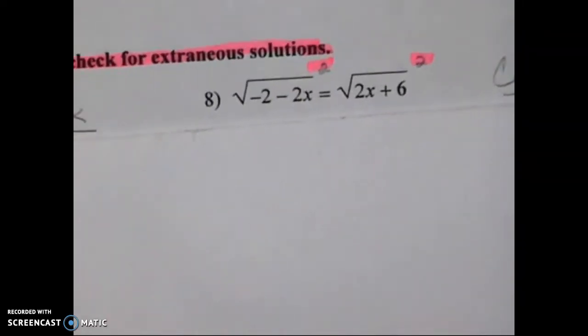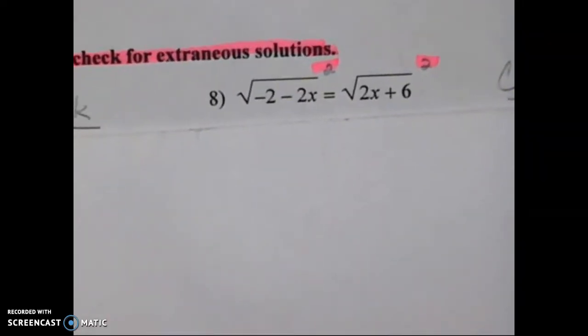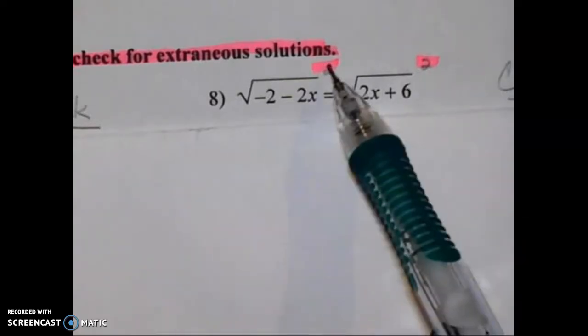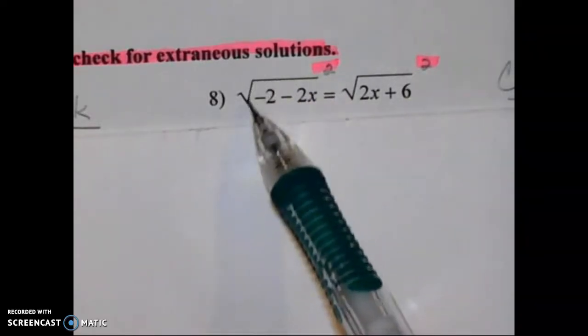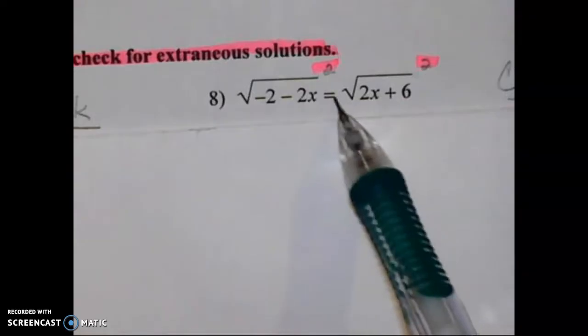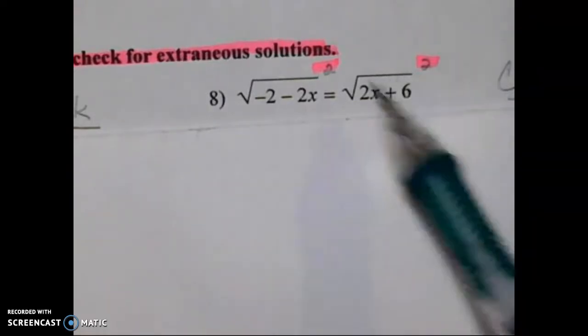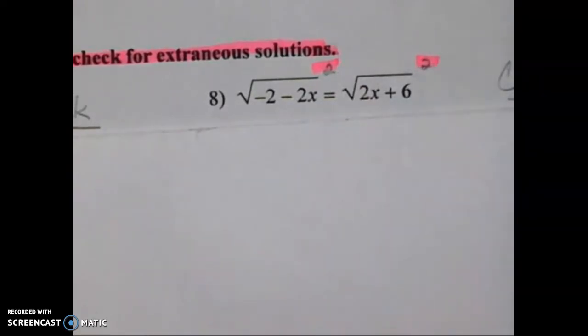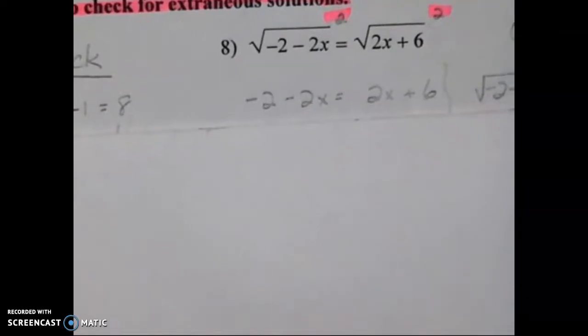I'm kind of liking these problems when you have square roots on each side of the equal sign. Watch what happens. You're going to love it. To undo a square root, you square both sides. And then I highlighted it so you could see what it looks like. The square and the square roots cancel. And you have this problem.